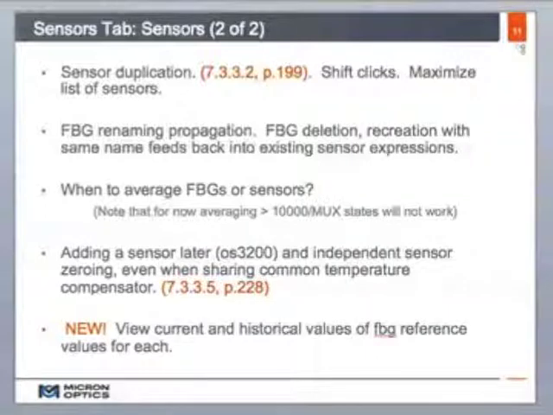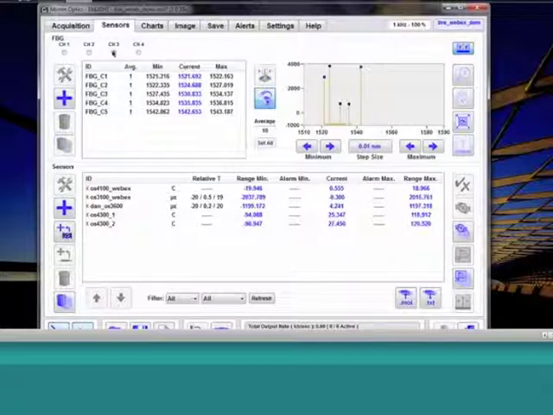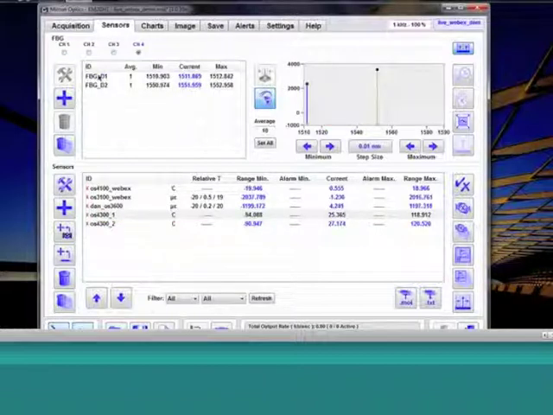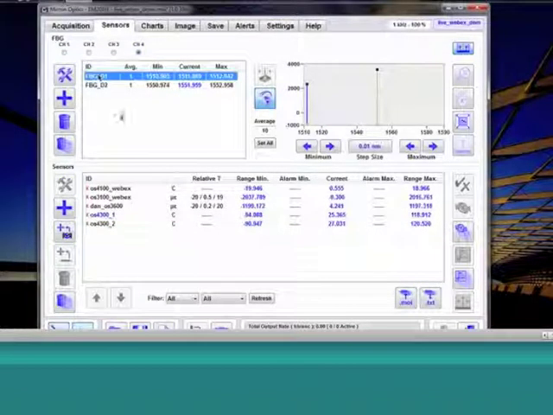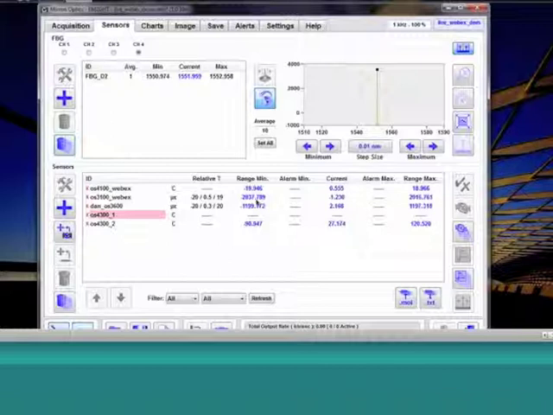Yeah. So if you want to do an example, you can delete the OS4100 or 4300 FBG D1. So we can go ahead and delete that FBG, which renders our OS4300 sensor non-functional, as there is no source for it.